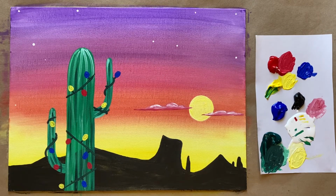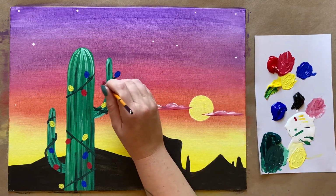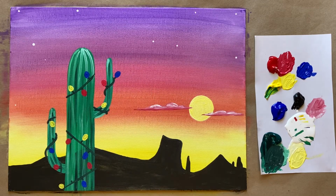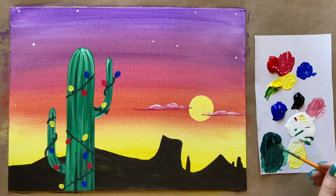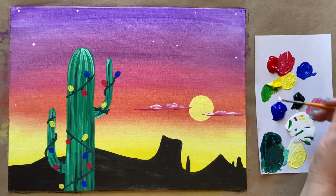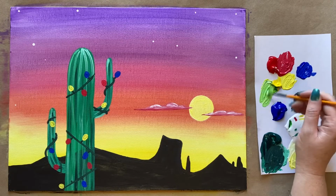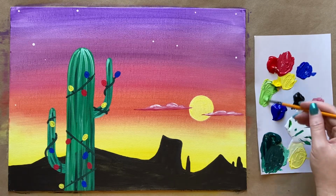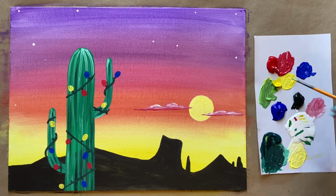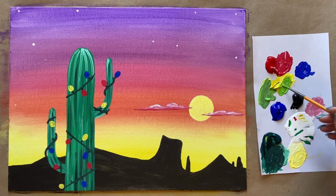Okay, and I think actually I'd like to do a red one up here. There. Very nice. Looking super cute. And then just a couple green ones. I want to do a really bright yellowy green so that we have a nice contrast here. And it's not the exact same color as our cactus. Oh, that was a little too dark. There we go. That's about what I want.